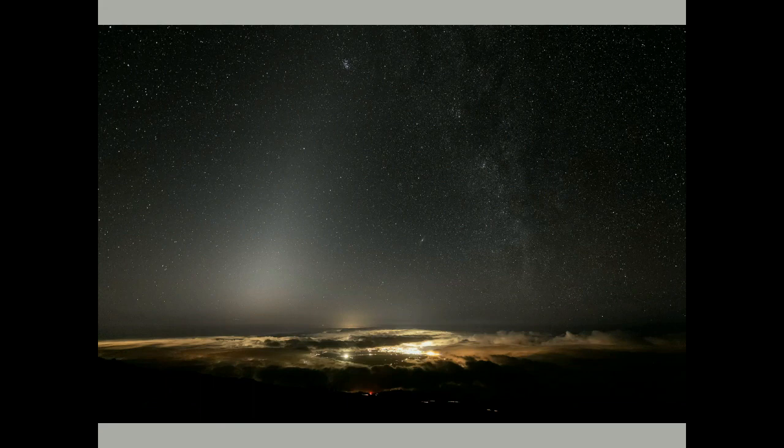From the viewpoint I was talking about, there's this unbelievable zodiacal light that you could see. I wasn't sure that I'd be able to see it, because as you look to the west from Haleakalā, you're looking out over most of the island of Maui. So these are the lights from the towns and the cities, and the layer of clouds sort of almost magnify it. But I was sort of amazed. You could see this zodiacal light. You could see Andromeda there, the Pleiades, and a little bit of a faint northern part of the Milky Way. So it was sort of this amazing scene, despite the lights from the island.